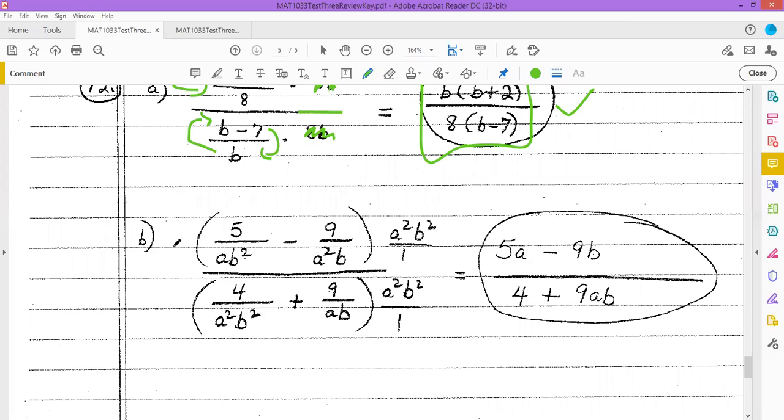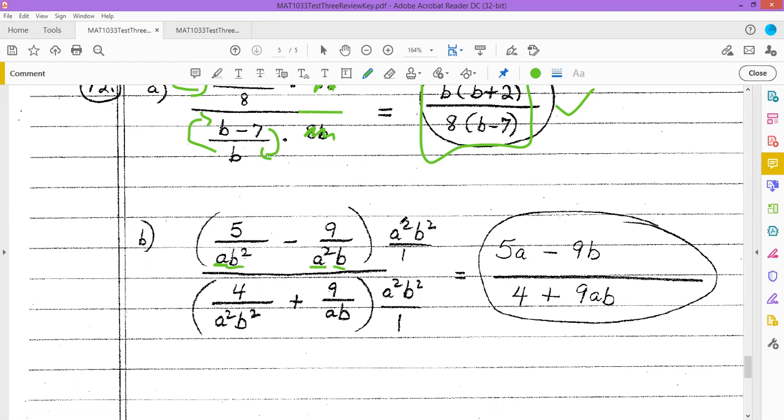All right, for letter B, you have to have common denominators, remember, in order to add or subtract fractions. So in our numerator, we notice that our denominators are not the same. We have only one a in the first term, but we have 2 a's in the second one. So our a squared is what we need both denominators to include. And then the b squared, we have 2 b terms in the first fraction, but we only have 1 in the second one. So in order for us to combine these two fractions, we need to have 2 b's and 2 a's in the denominator.